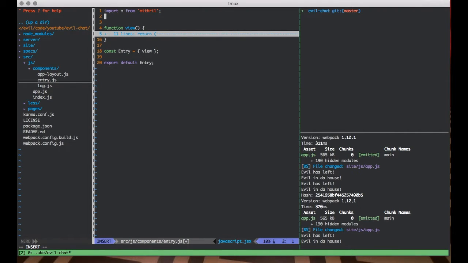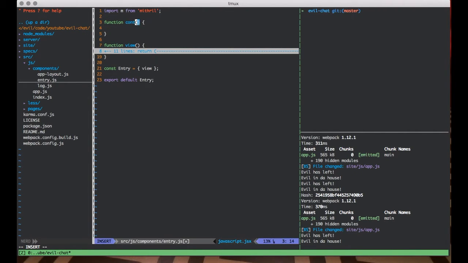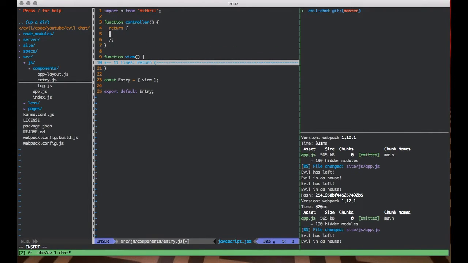So the first thing we need to do is get our message state in there. We are going to use a function called controller. I like to store my state in the controller for components like this instead of using a separate view model. I also like to use these more as a factory than a constructor method. So we'll just create an object factory here. Basically it'll return a new object, and we will provide a message property that uses m.prop, which is a helper that Mithril provides. It basically turns your state into a function, or wraps your state into a function.